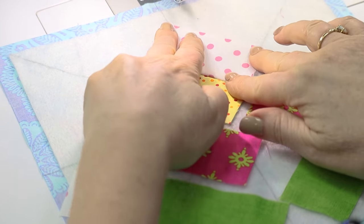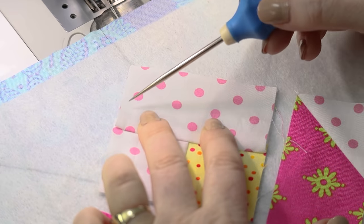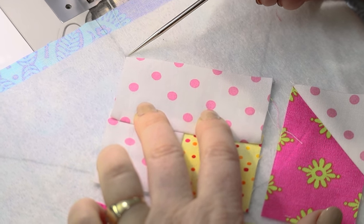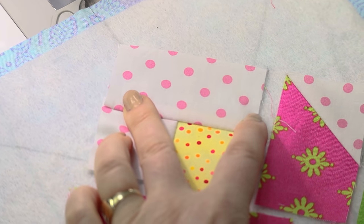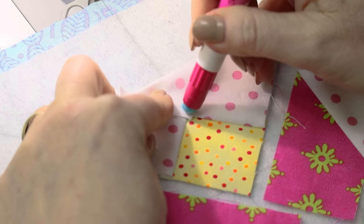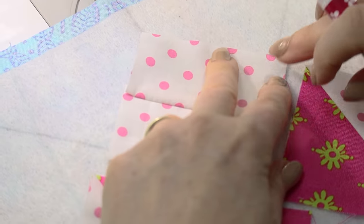Flip this piece over, finger crease. When you flip this piece over, you want to make sure that this corner is level with our center marked line. And this edge down here is 1/4 inch away from our diagonal line here. To make sure that everything stays nice and accurate, if you like, you can hold these pieces in place with a tiny dab of fabric glue.